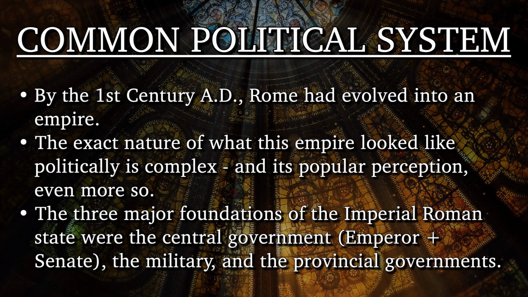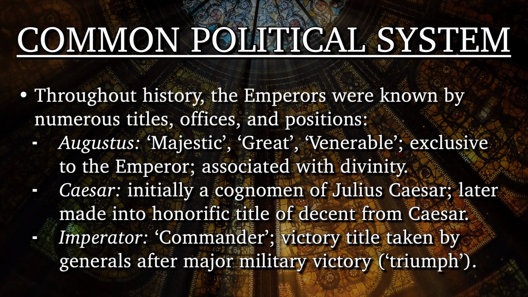Okay, so we've seen obviously in previous weeks with the Herodian kingdom how they were tied at the hip to Rome. The fact that the Herodian kingdom existed because Herod the Great was crowned by the Roman Senate. This is how this works, right? So the central government or the central state, emperor and senate, the military, and the provincial governments, all of these were kept in union with each other, very tepidly and often very shakily and uncertainly, with plenty of chaos in between. This is the simple explanation of what we have in regards to that particular foundation of the political system.